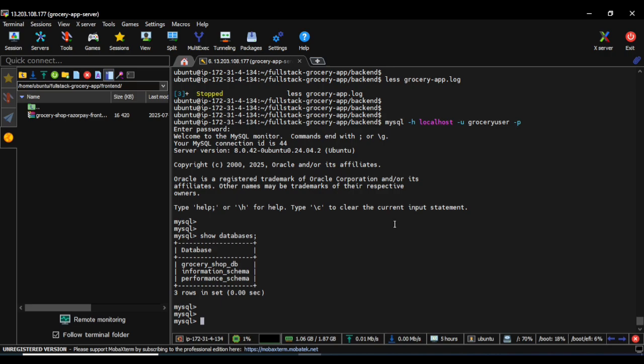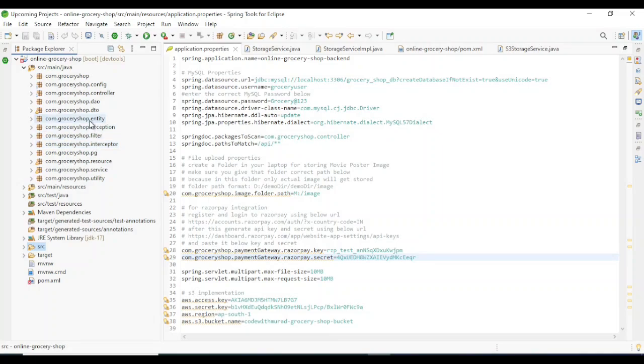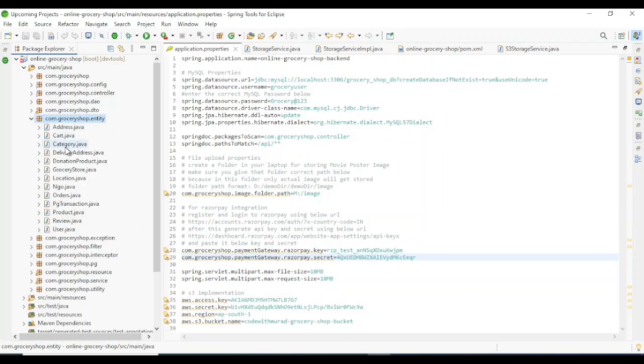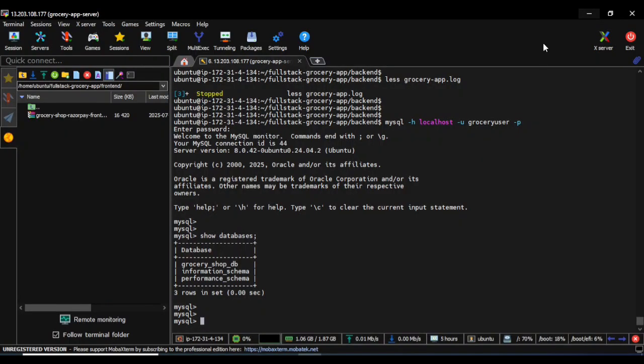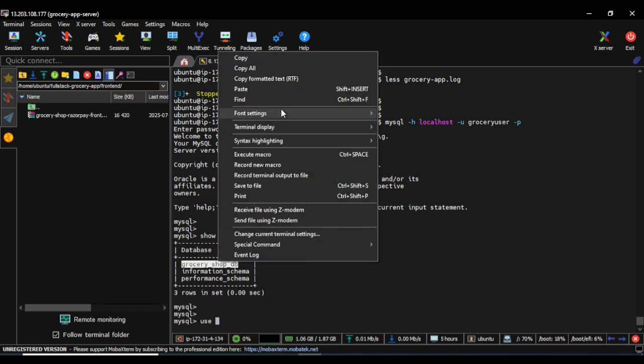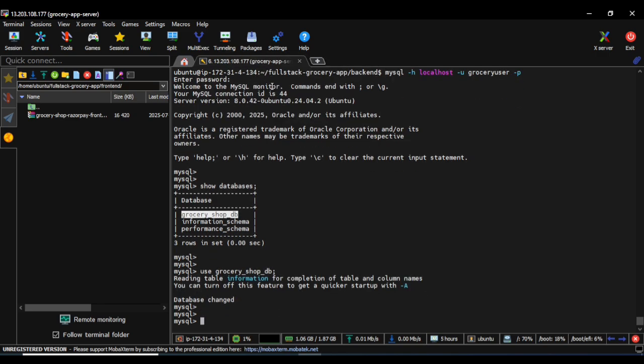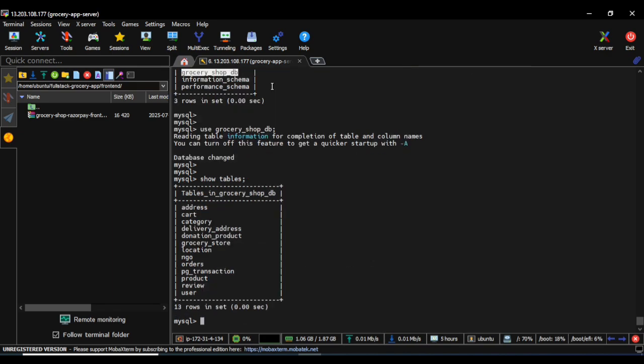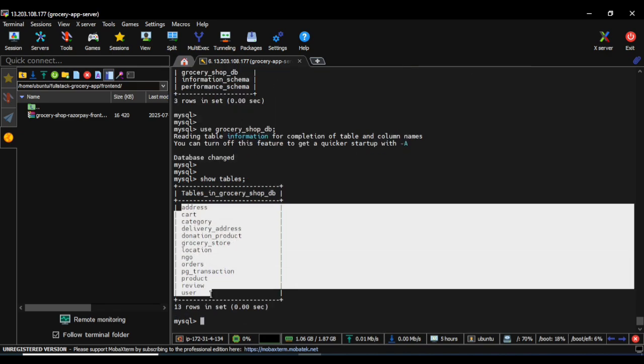Because since our backend application is running, definitely all the entities which I had declared in the entity package should get automatically created as tables inside this database. So I'll use the database, use this, and now I'll do show tables. Here we can see all the tables automatically got created.